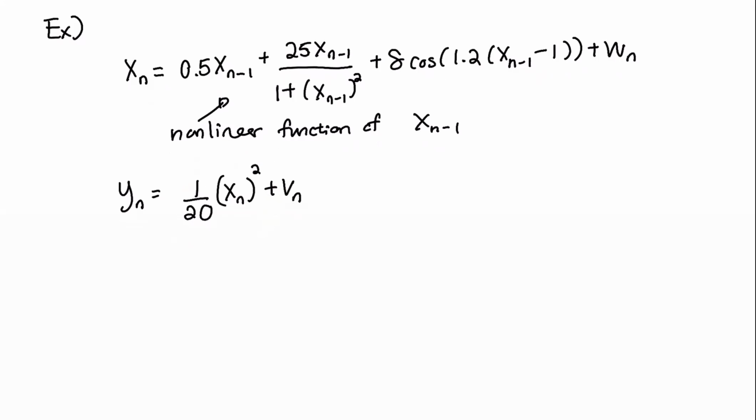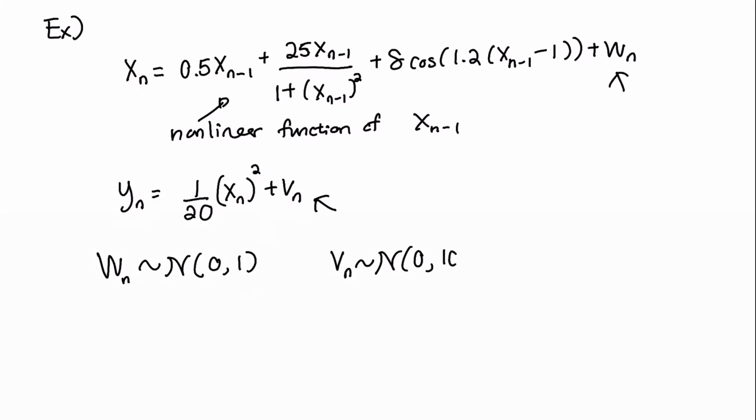And of course, we have the dynamics noise and the measurement noise. I'm going to assume that the dynamics noise is Gaussian with mean 0 and variance 1. Here we're going to assume the simplest case, that these are scalar values. This is a number and this is a number, right? So that's why instead of the covariance matrix, we just have a variance. And then the measurement noise is also Gaussian with mean 0 and variance 10, right? So this is the model that I know, or I managed to simplify my problem to.